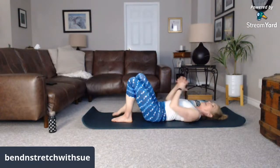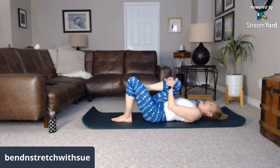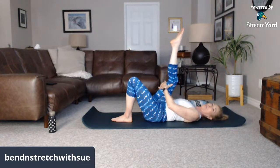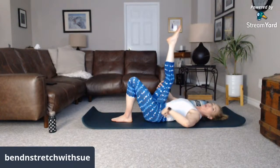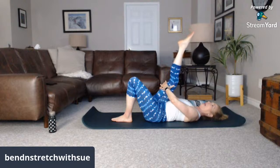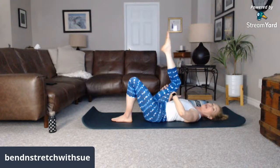And we're going to bring the right knee into the chest here. So adding on, as we're going to stretch out the hamstring. So we're still maintaining the control here. We still want to be neutral through our pelvis as we draw the leg in closer toward the body. And if your hamstrings are really tight, it might look more like this.